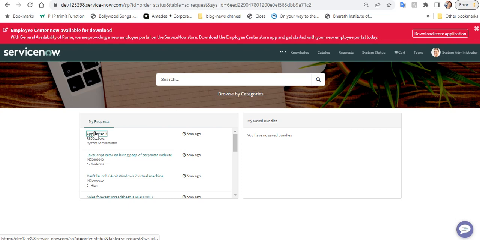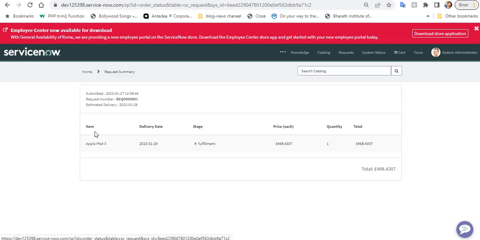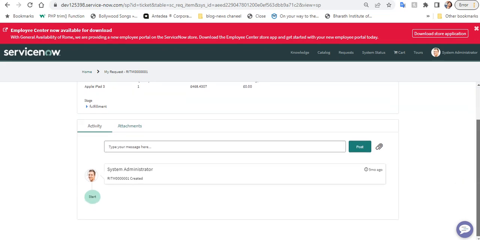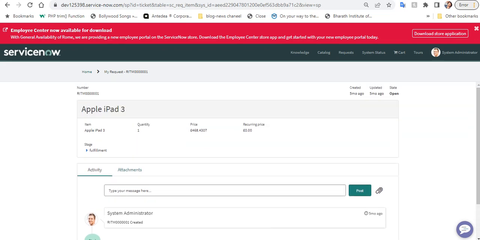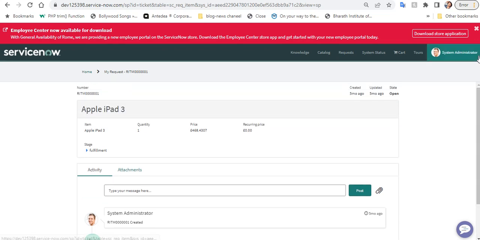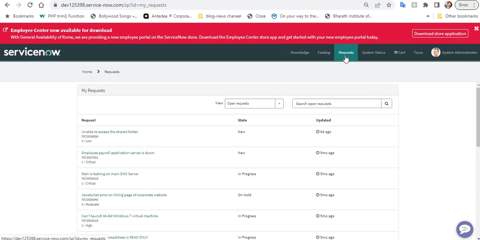If I click on this and then click on the name, it opens up in one requested item, which is already created. I don't want that, but I want a new one to be created, right?